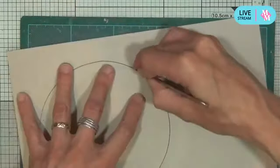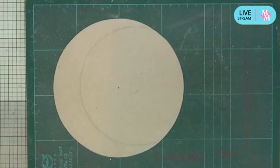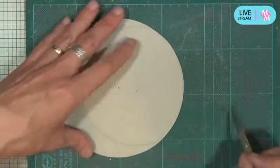And now I can feel that I've cut through that circle in its entirety, so I can lift that away. So you can see that's a really nice clean cut. Now what we need to do is just go into the center part and cut that out in exactly the same way.